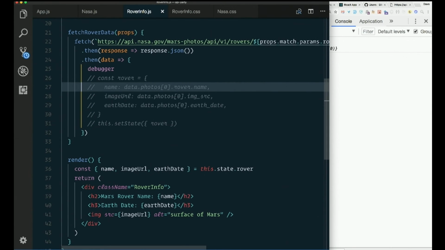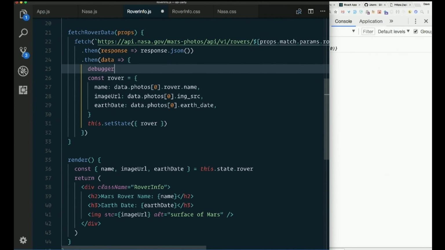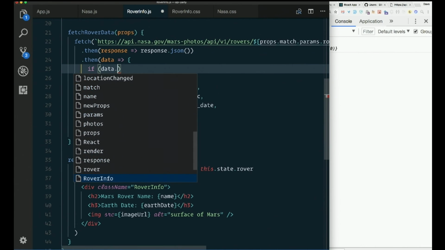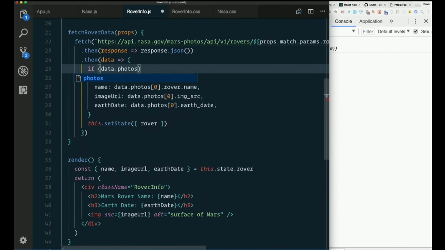So how about if data.photos.length is greater than 0. We'll do this.